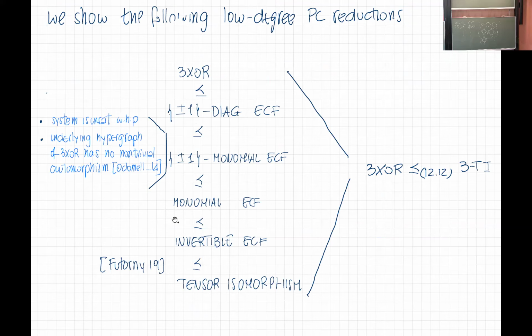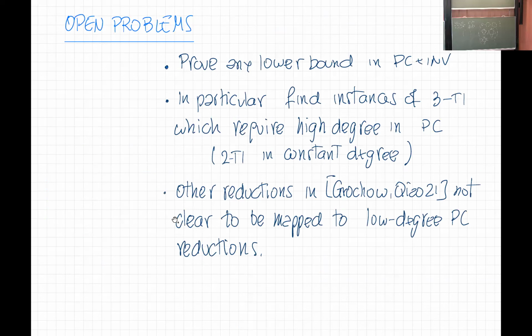I mean, it requires some work. Essentially, at the very end we have a reduction from tree XOR to this side. And the main point here is that we are using some result. At some point we have to use the fact that these are random formulas, and we are using a result of Ryan O'Donnell and others about the fact that the hypergraph coming from a random tree XOR formula has some non-trivial property. And in the last step we are using a result of this. So this concludes the result that we have.